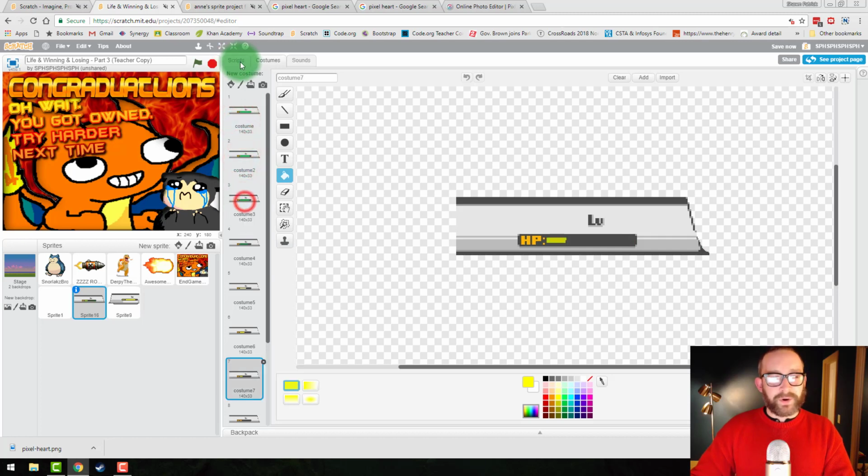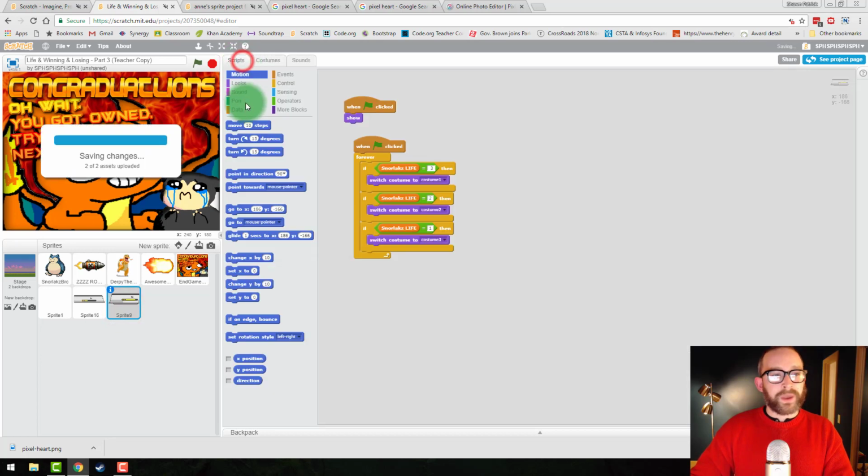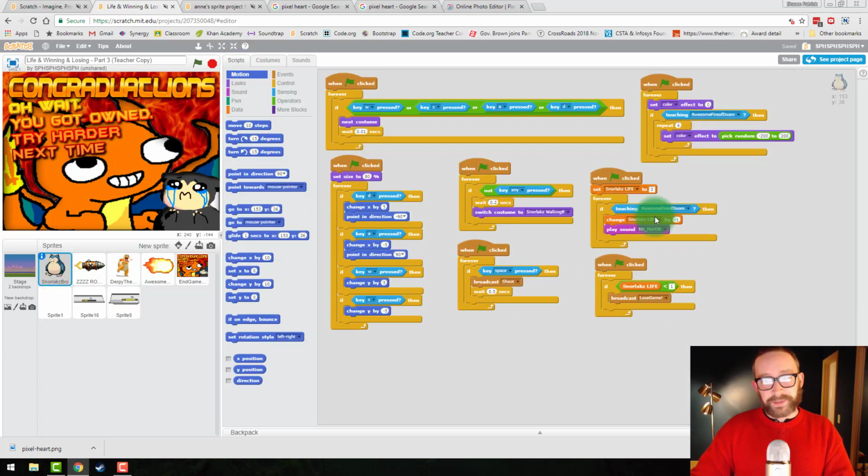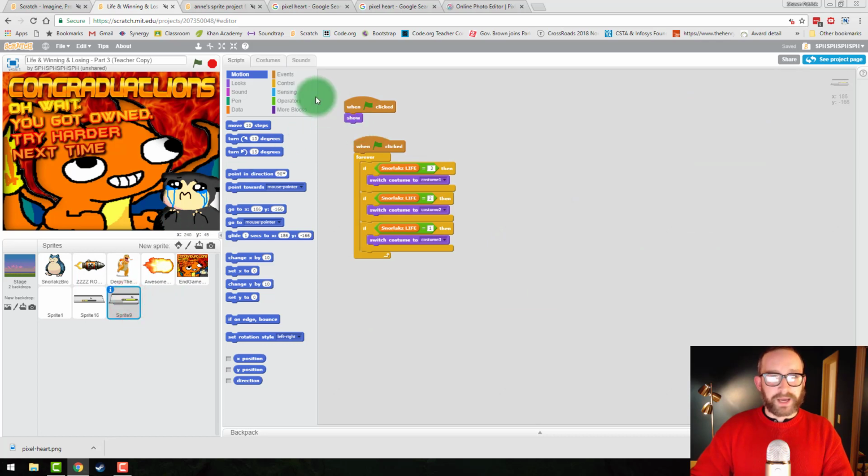And then when we look at the code, what's the code going to be? Should be pretty simple if you think about your variable. So we have Snorlax life, right? And Snorlax life goes down every time he's hit by the Fire Awesome Ball of Doom. Starts at 3. So to change it, when I go to my costumes here, I have in a forever loop.